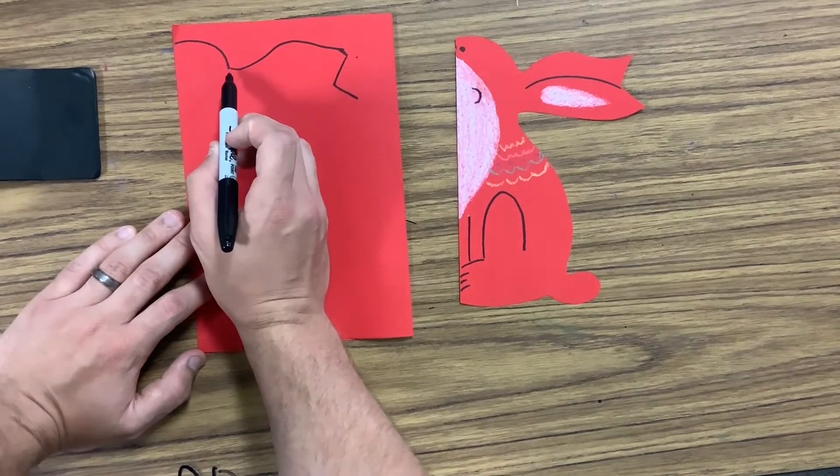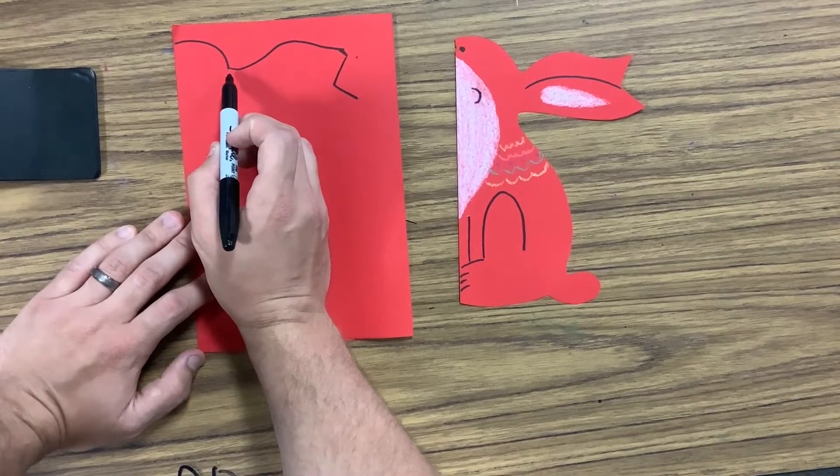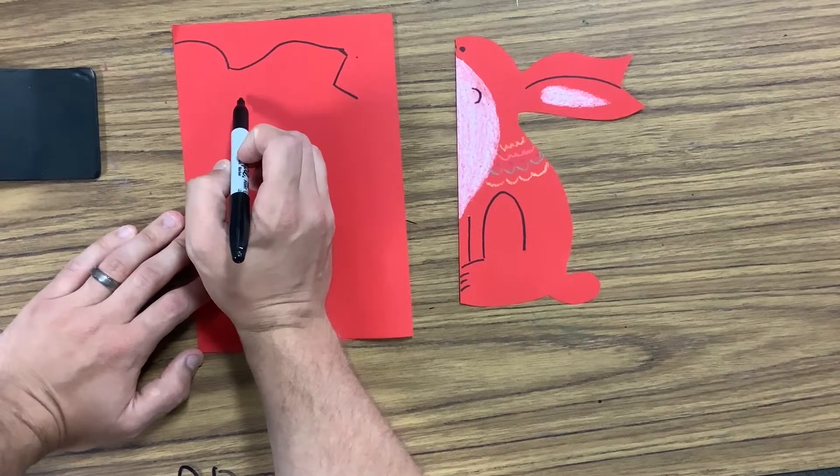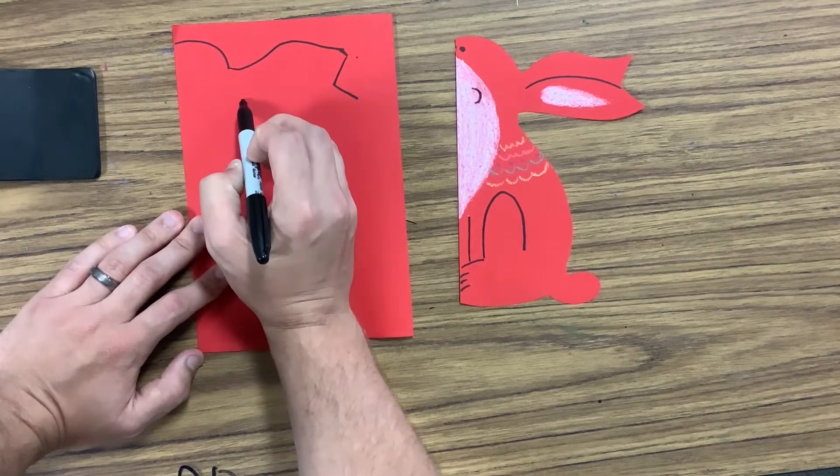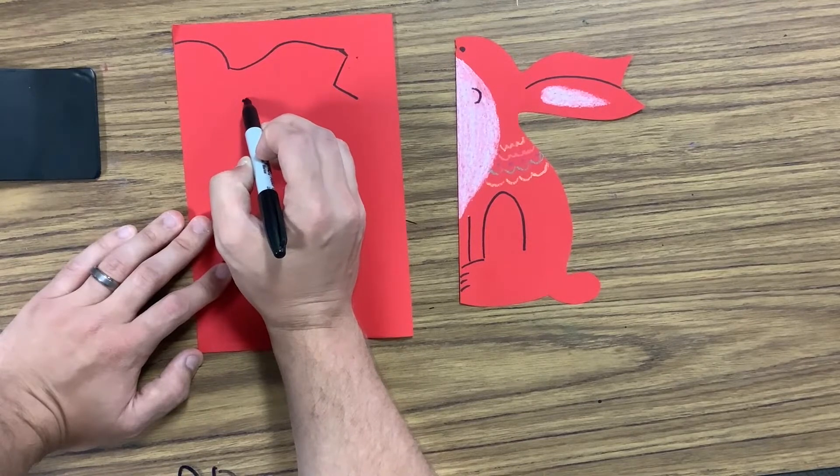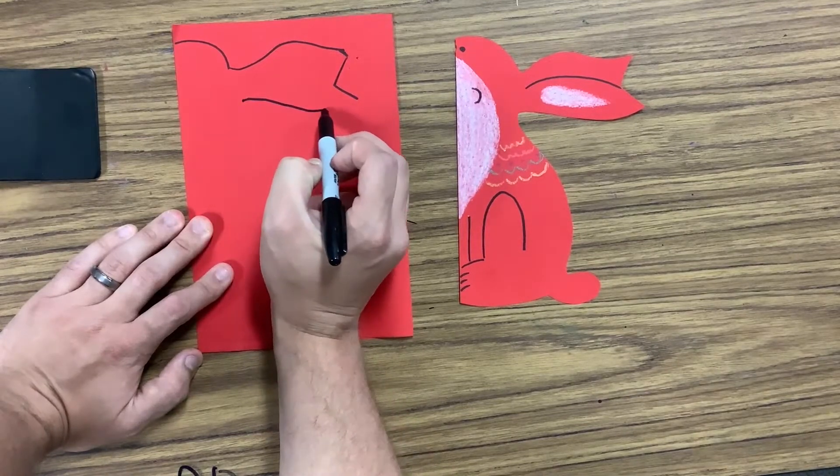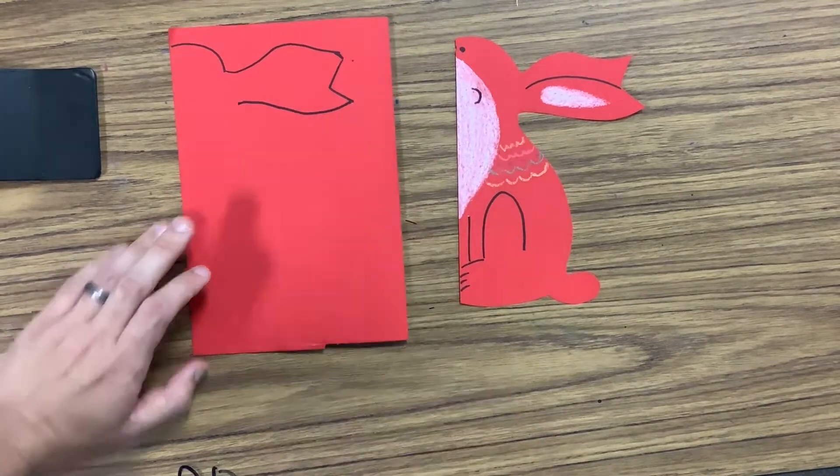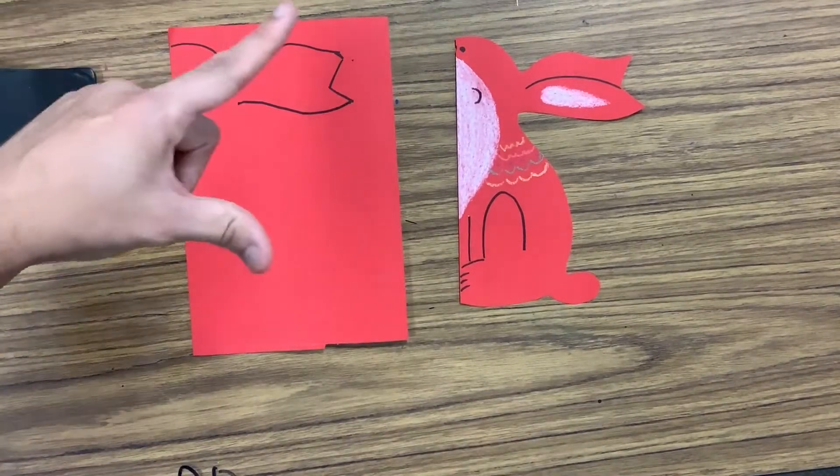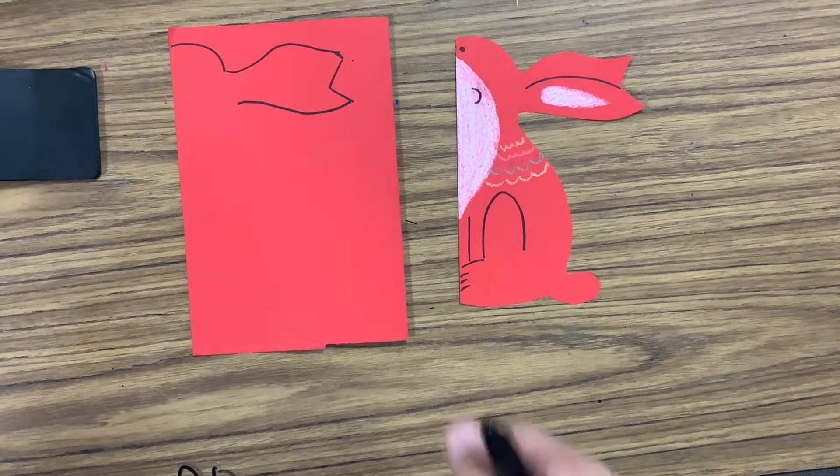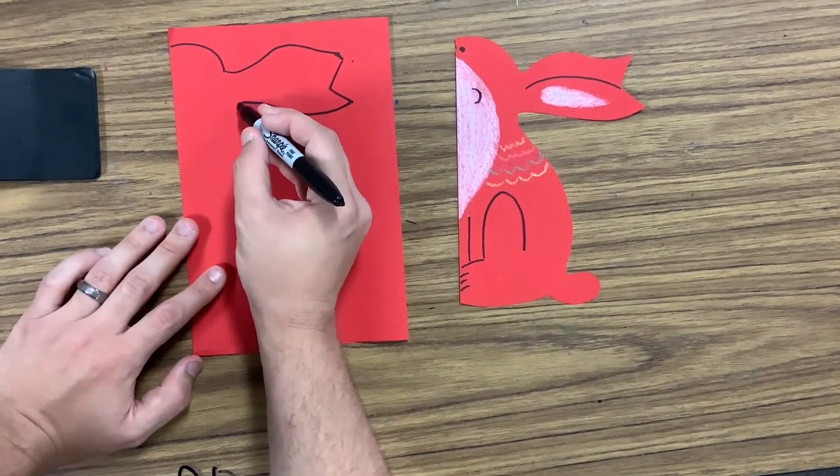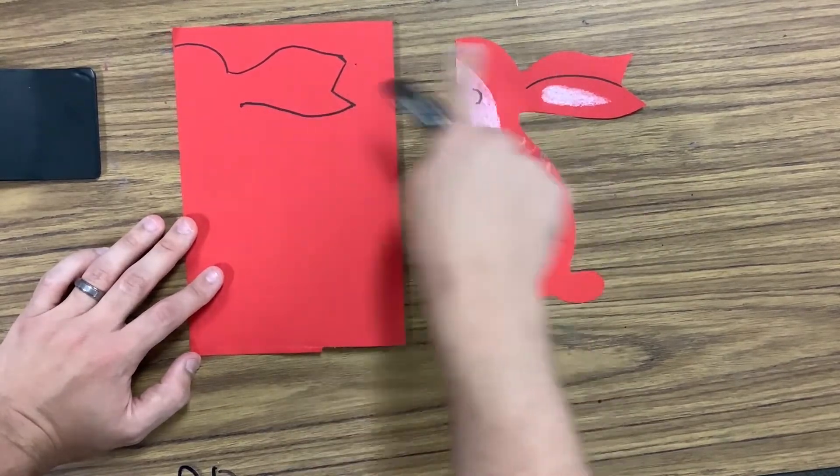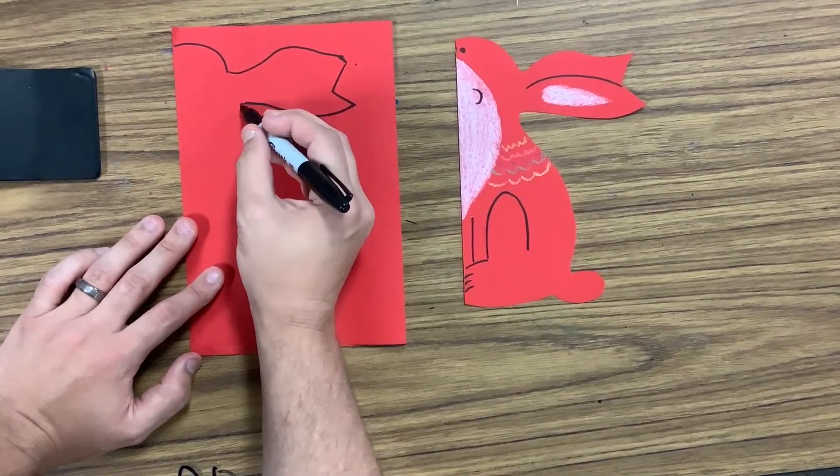I'm going to start from here. Here, my pencil's not on the paper yet, or my marker isn't. I'm going to go down to the right a little bit. And then from this point, I'll go and make another wavy line, this time going down and then up. And when I go up, I touch the bottom of my less than sign or my sideways V.